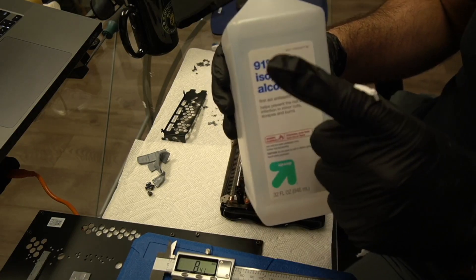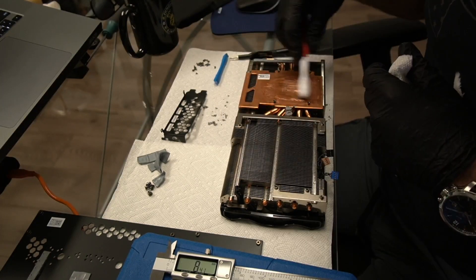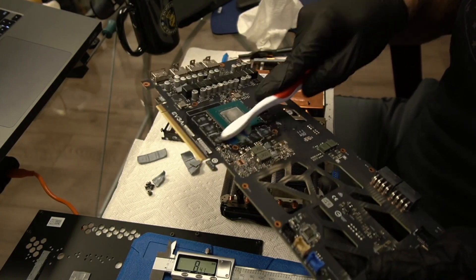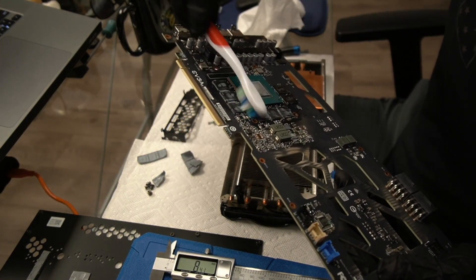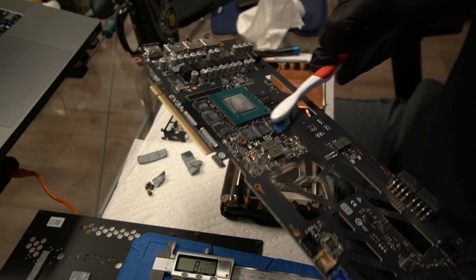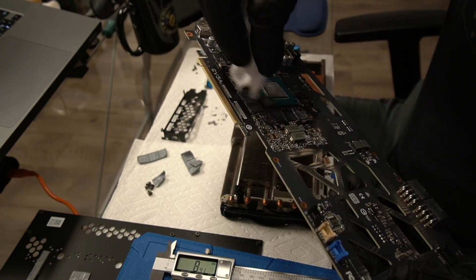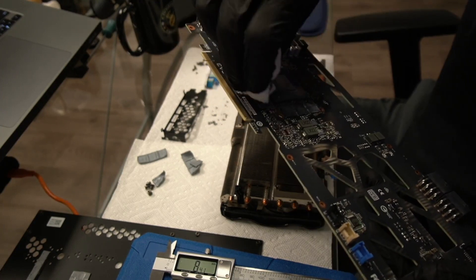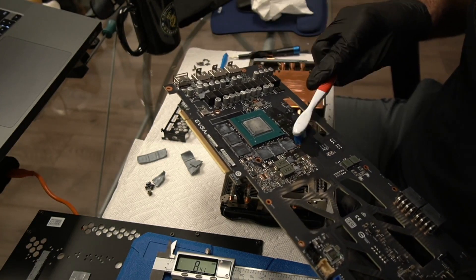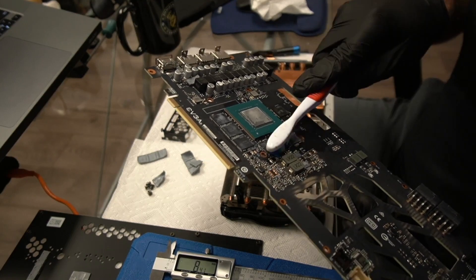When you're cleaning these things, make sure you use 90-plus percent alcohol. I use a toothbrush — a standard soft toothbrush. I try to do one spot at a time. As you guys can see, I am using alcohol on the board; it is okay to do. Now remember, do this at your own risk. I have made mistakes before doing all this. Don't do this on an expensive card if it's your first time — I messed it up and actually had to send the cards to a friend. Dab, don't wipe. You're supposed to dab. Definitely don't wipe, just give it a once-over. You can go a little hard with it — you're not going to hurt it. The alcohol evaporates really quick; it helps really clean everything.